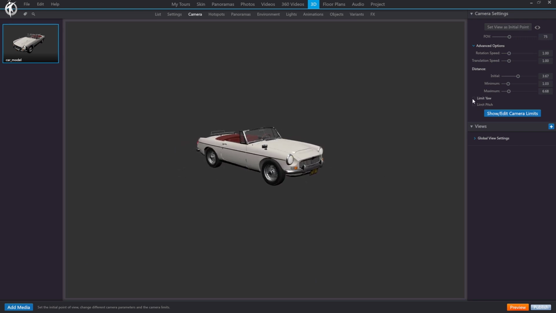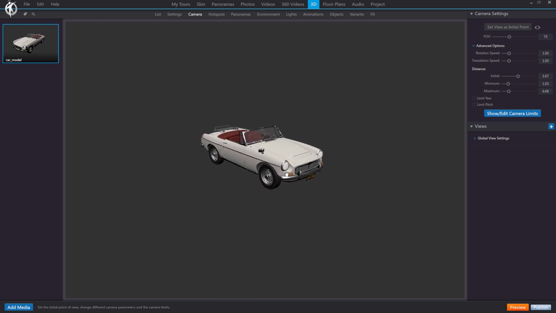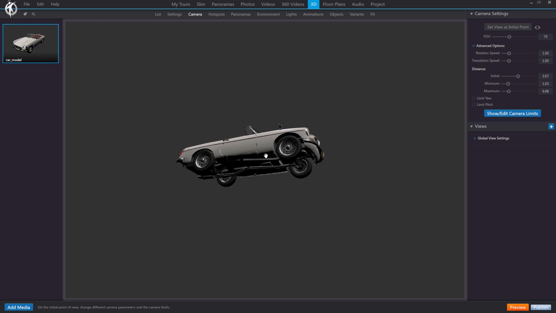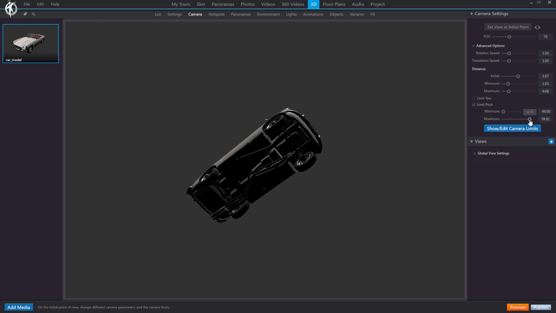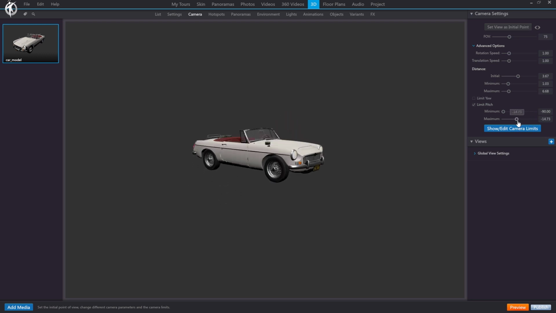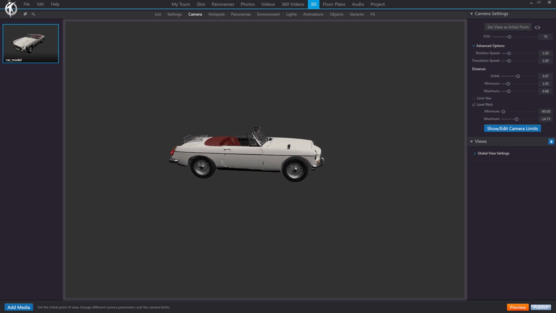We can also limit the yaw, for example, if we don't want to show a part of the back of the car. Or the pitch, for instance, if we don't want to show the bottom of the car, because maybe in our model we haven't worked on that part. Well, then we could lower the maximum instead of 90 to go reducing it, so that even if I rotate now and I try to pull and see the bottom part, the camera doesn't allow me to get underneath the car.